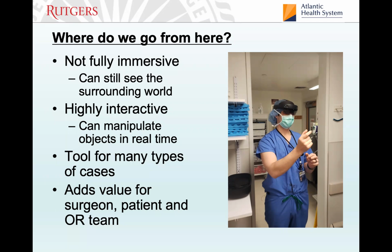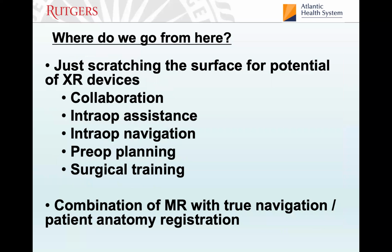So I think it can add value in multiple ways that I've talked about. And I'm really excited. I think this particular device is great for things like, can you use it for surgical training? Yes. Pre-op planning is where I still think it has the strongest value, but intraoperative execution, yes. I'm excited about the navigation options that will come from this. I think we're probably an iteration of this type of device away from something that can pick up enough detail to project it without anything else getting in the way or a long registration period.